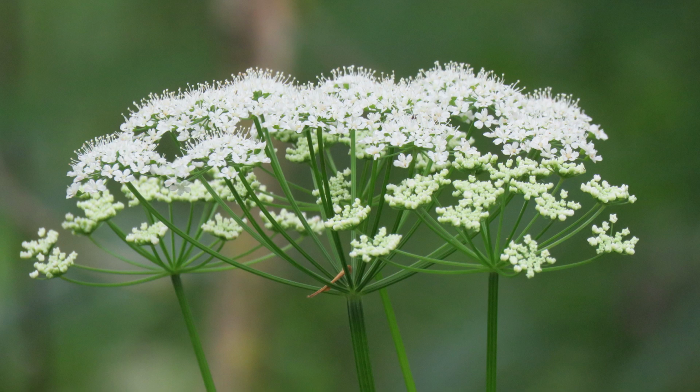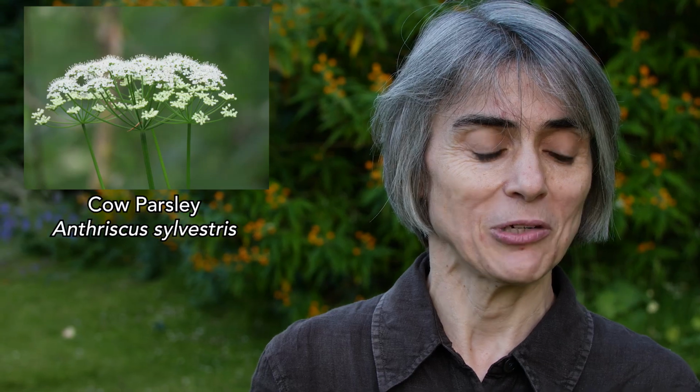How do they know? It's an extreme version of another question in branching, which I've worked on for most of my life, shoot branching, where the secondary shoots never get taller than the primary shoot. And how do they know? There's no particular reason underpinning that. It's one of those big mysteries, and cow parsley is the quintessential example.